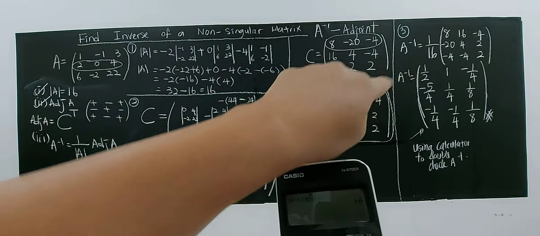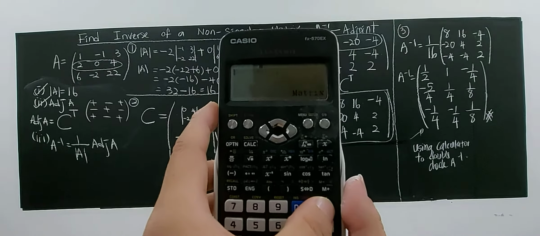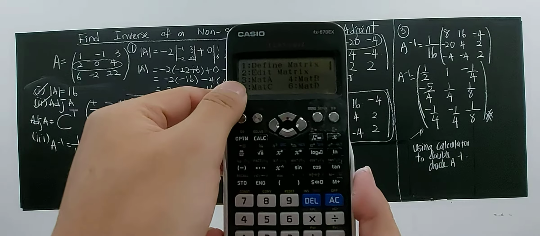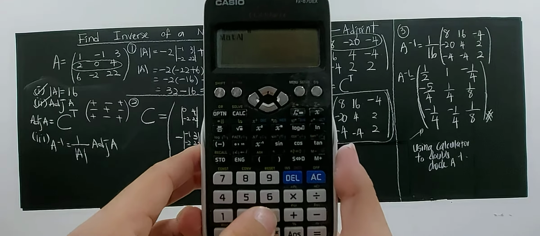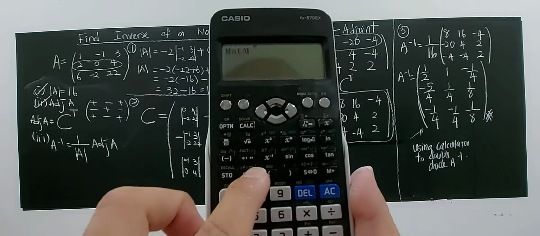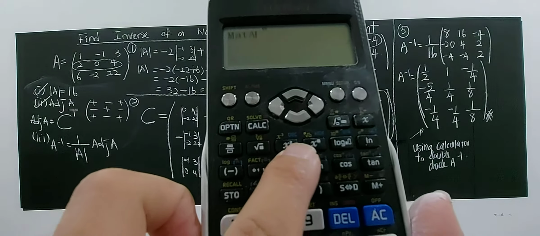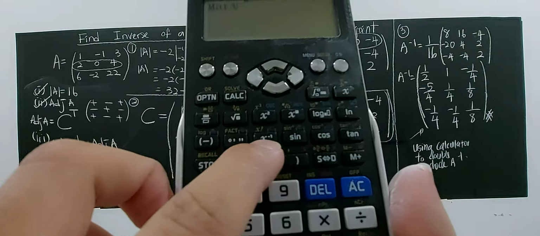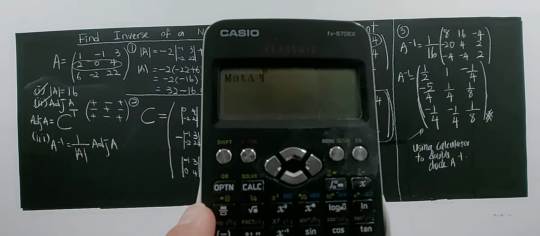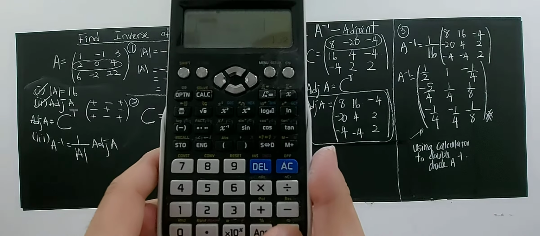So now we can also get the final answer for the inverse. So how? Press the button AC again. Now option, right? You choose matrix 3. Then you have this matrix A. So you're going to put the inverse on top here. Can you see there is, under the x square, an x inverse, right? You press this button, A inverse. Then you have matrix A inverse. Okay, so now you press the button equal.